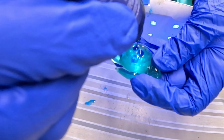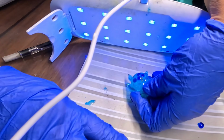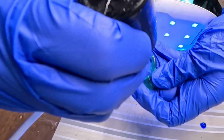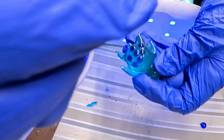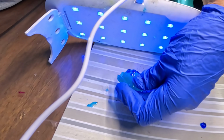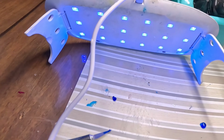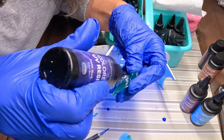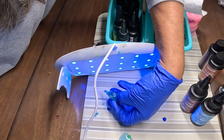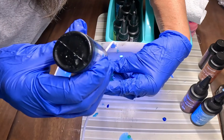This was not as easy as it looks. Adding the right amount of the UV resin to each one of these little indentations in the shell was really tough, because if I added too much, the resin wanted to spread out rather than kind of dome up. And if I added too little, then I didn't really get the effect that I wanted. So I had to pry off quite a few of these little divots. Not divots, they're little dots. I had to pry off quite a few of them before I really got into the swing of it.